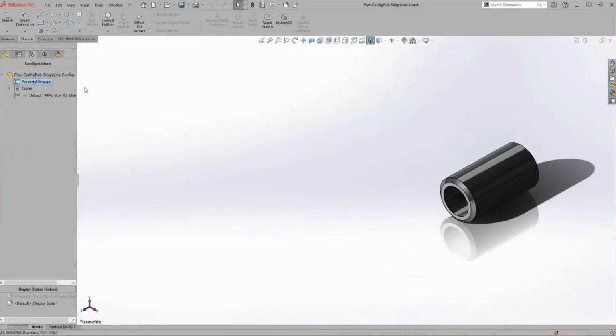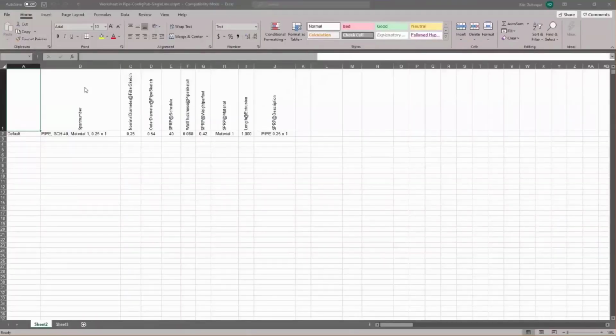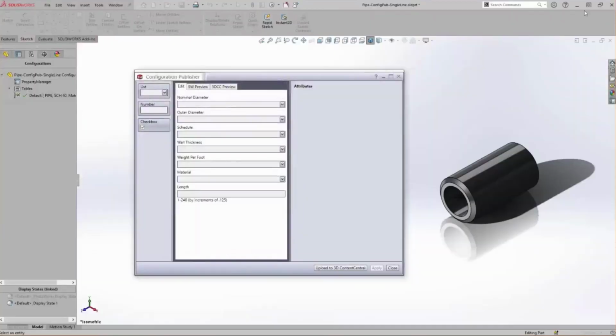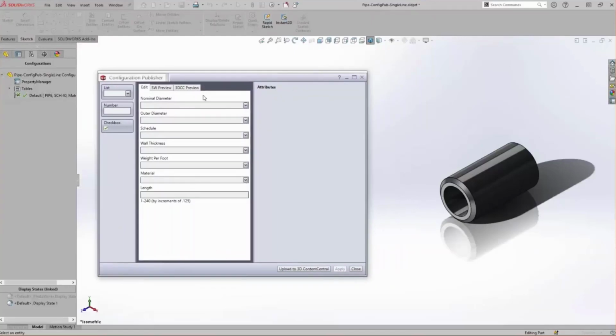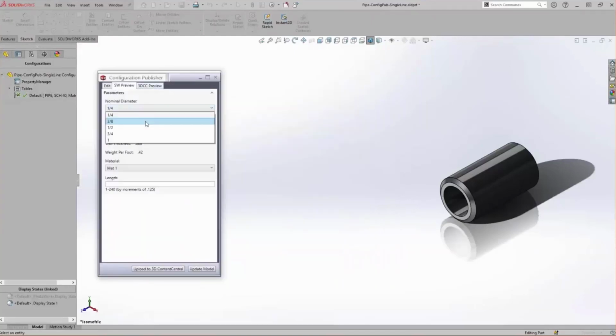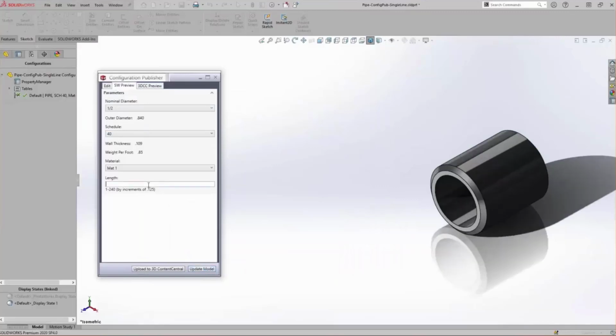We'll edit the feature of the property manager. That's what it gets called. It'll load up the design table. Don't be surprised if there's a little refresh issue. And then we can go to the SolidWorks Preview tab and see how it works. So this is that testing process that I mentioned earlier.